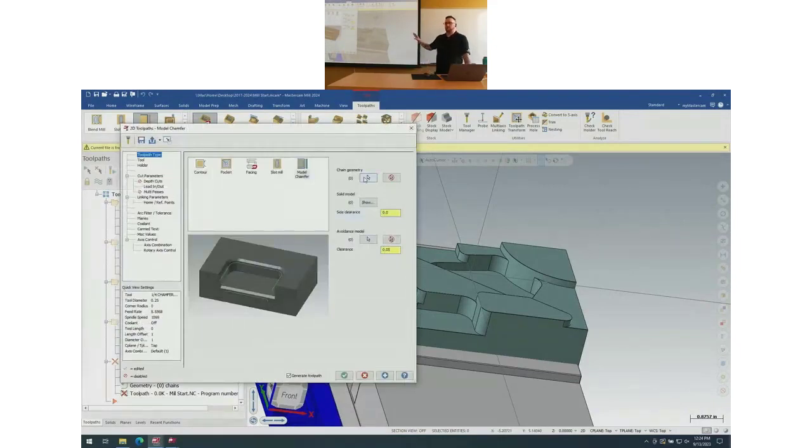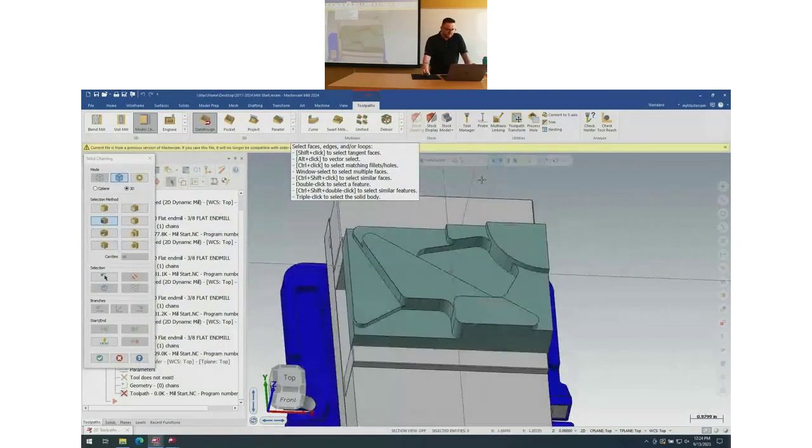This one is model aware. So once we select our edges, it's going to know which model we're dealing with, and it can automatically make the tool avoid any other walls by a given value here. So let's say I wanted to make those cuts up to within 2 thousandths. I don't want to get any closer than 2 thousandths. Then I can set up my chain geometry.